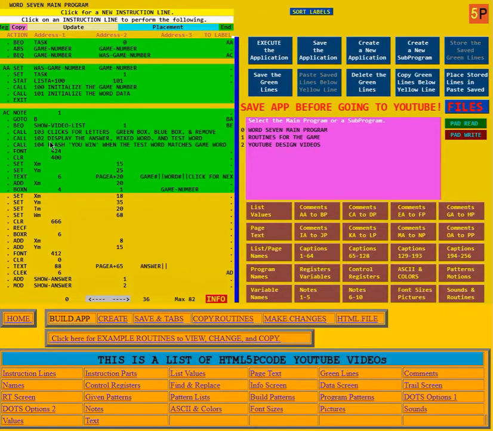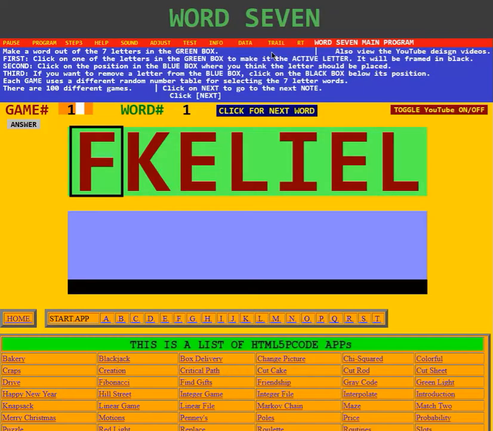Then it calls routine 102 to display the answer, the mixed word, and the test word. Then it calls routine 104, which is the routine that flashes you win when the test word matches the game word. Then it sets the font to bold 24 point, the color to dark red, X and Y position 1525, shows the text game number, then it adds a little to X, and then it does the box for game number. We'll go look at the game. That's this part right here, game number.